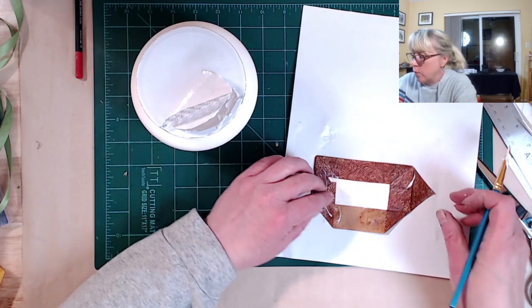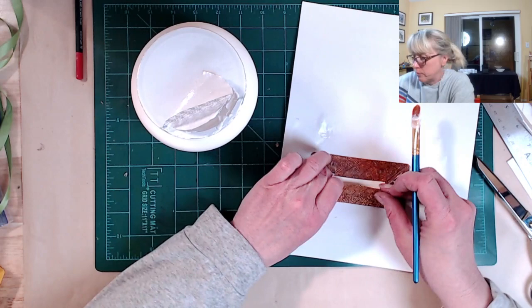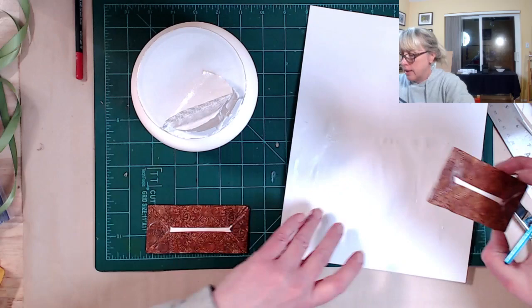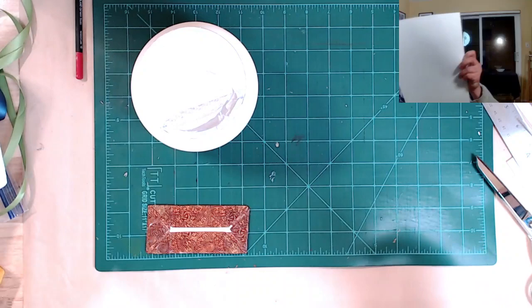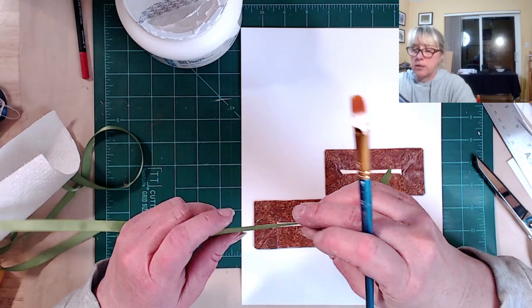Now see, on this one I got out of order and I did that long side first. It doesn't matter. It's fine. Let's go in here. And then the same as before, I would take my sheets, get a new sheet of paper, and glue them in. And it is shiny side out. Wait. Yes, shiny side out.